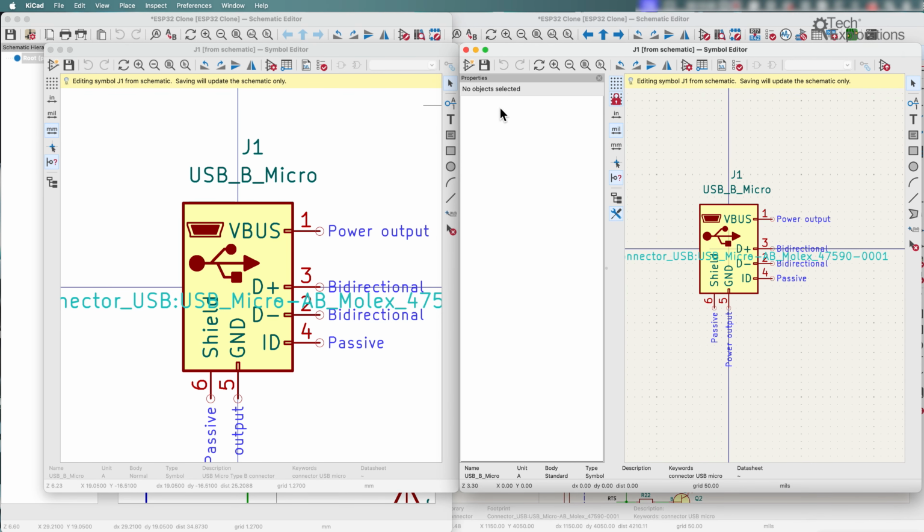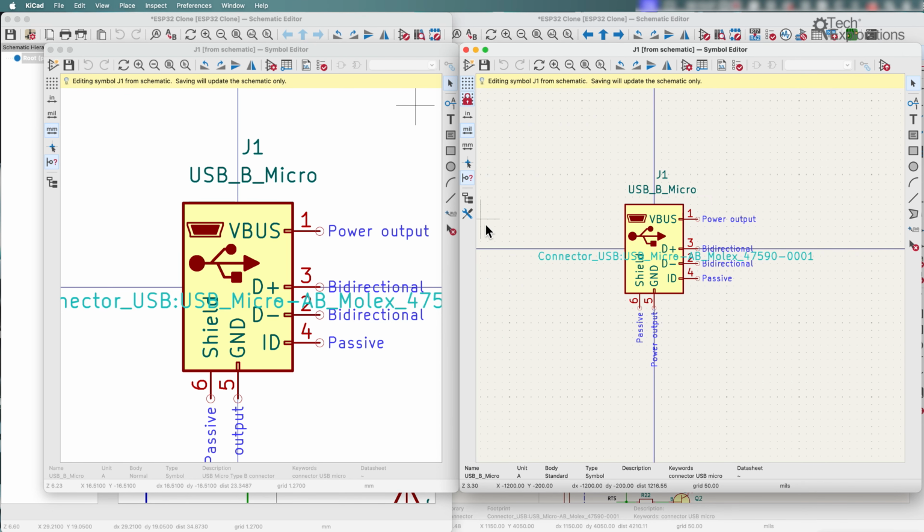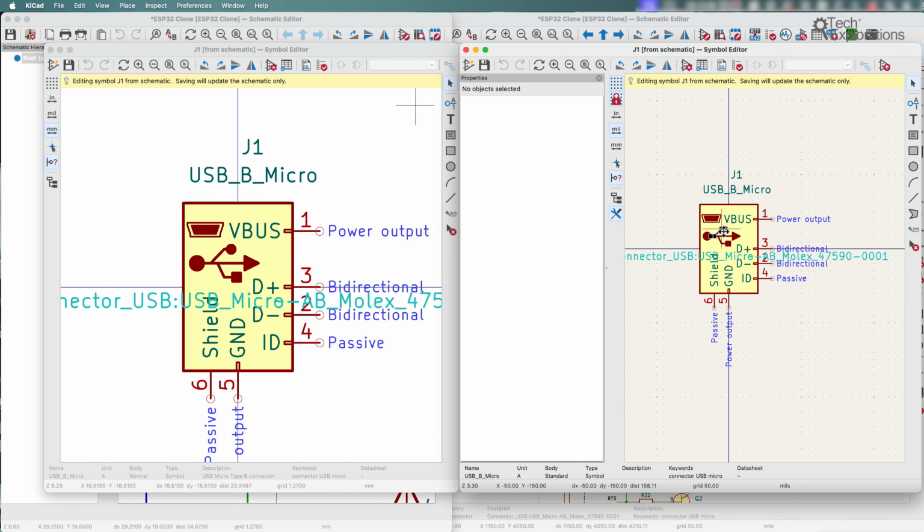You can see that there are panels on the left side of the Kicad 8 version of the editor, which allows you to have a look at the properties of whatever you have selected. You can get properties straight into this panel. And there's also the libraries symbol button, which opens up the appropriate panel on the left side that is identical on both. So the main difference here is that now we've got the properties panel, which is new also in this schematic editor.